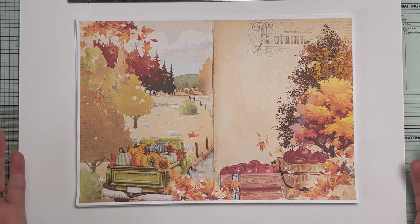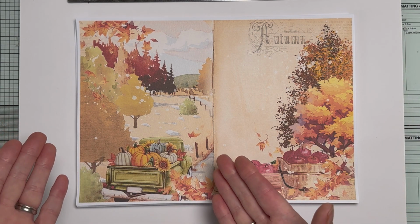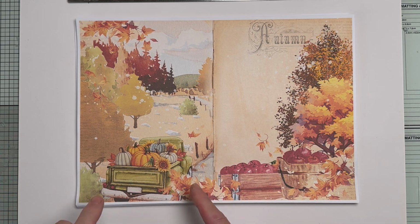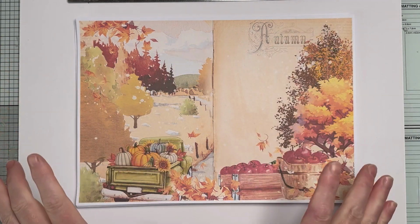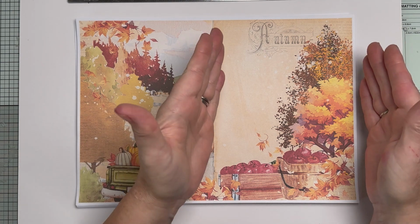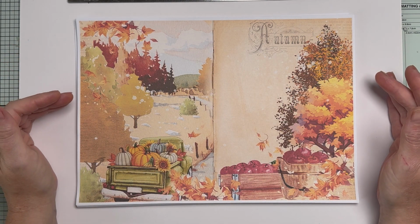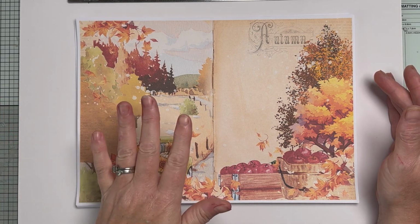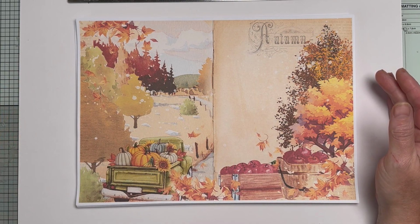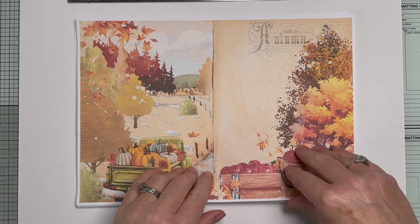Absolutely beautiful. We've got the lovely autumn leaves and the harvested apples, and on this side we've got the kind of American style truck filled with pumpkins and sunflowers. I just thought it was beautiful, and I've created these quite large so that you could use them as journal covers. Don't forget, digitals are not only for journals, but also mini albums, card making, any paper craft. Digitals are just the same as scrapbooking paper, but they're just a darn sight cheaper. Okay, so that's the first one.